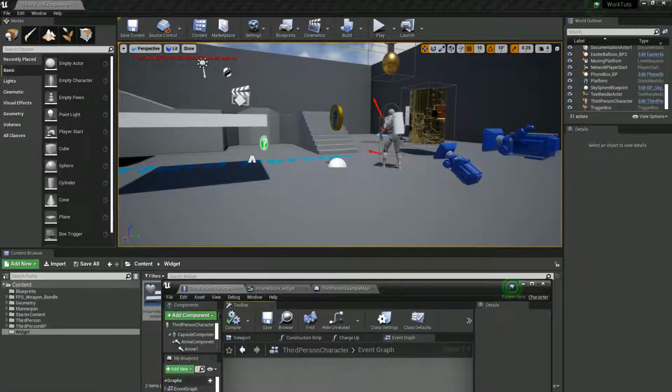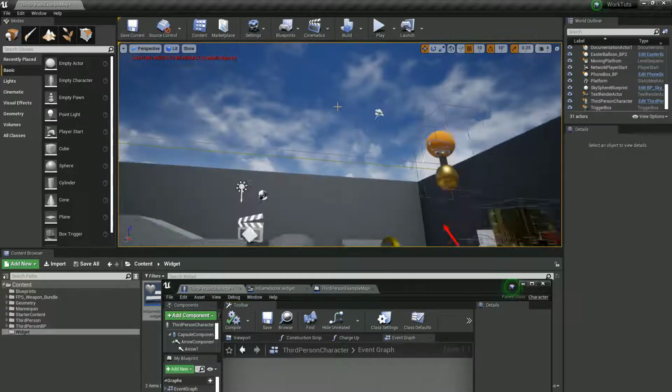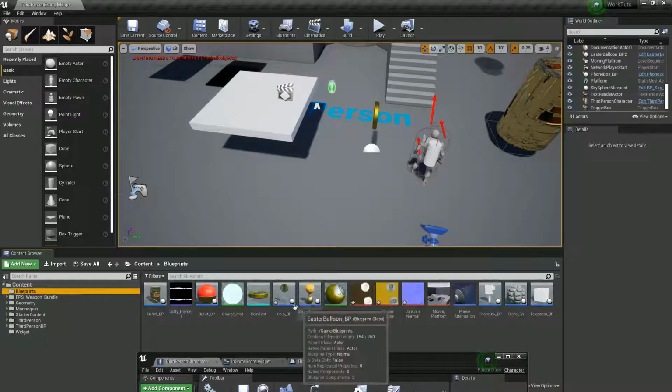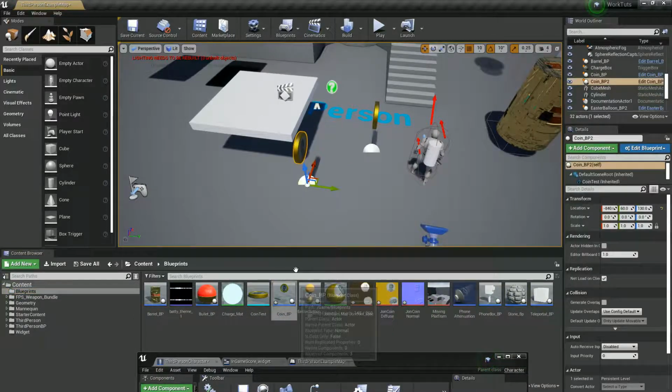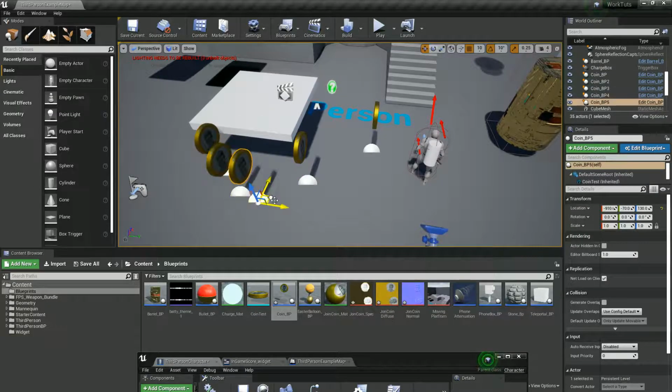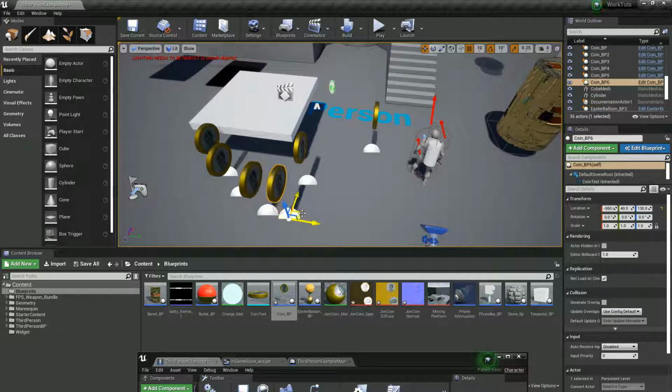Let's give this a test, make sure it works. Now, we would need 10 coins, obviously. So I need to add some more coins to my game. So I'm just going to hold Alt and actually just duplicate these. If you hold Alt and click and drag off them, we're just going to need 10 of these.